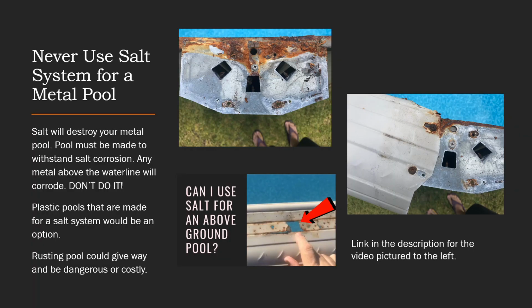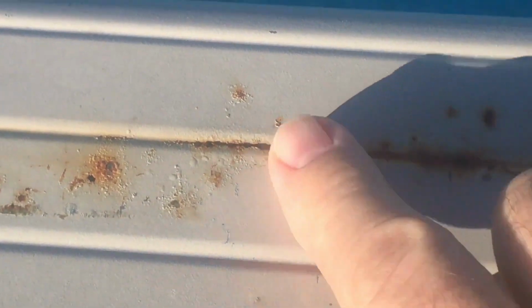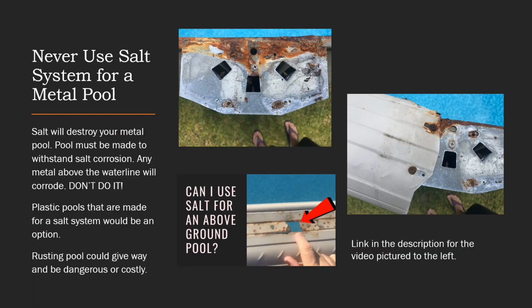This one's really not that bad right there to the right, but right here, the holes in here. You can see some of my other videos on my YouTube channel where I have railings that are rusted, and over a period of time I've actually used money from my YouTube channel to help pay for railing replacement. So the railing replacement on my above ground pool that I have right now is about $50 a piece, and so every once in a while I'll place an order for 2 or 3 railings and a couple of these railing caps here that go underneath.